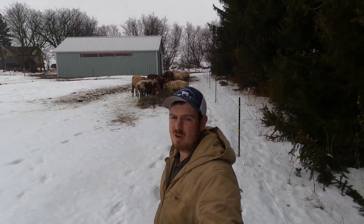A lot of Texas Longhorn ranchers don't even have a barn for the cows. They basically just have a shop for their tools and their tractor, and some of the ranches even further north than us, we're in southern Ontario, and some of the guys up north, they don't even have a barn for the cows. They're robust cows. They put on a nice thick coat for the winter, and they do really well. With the barn door open in minus 10, minus 15 even, I'll catch them taking a nap in the snow instead of hunkering down in the barn.